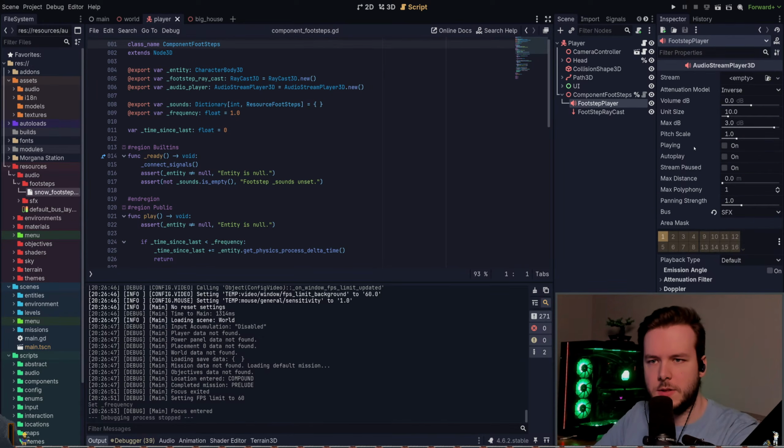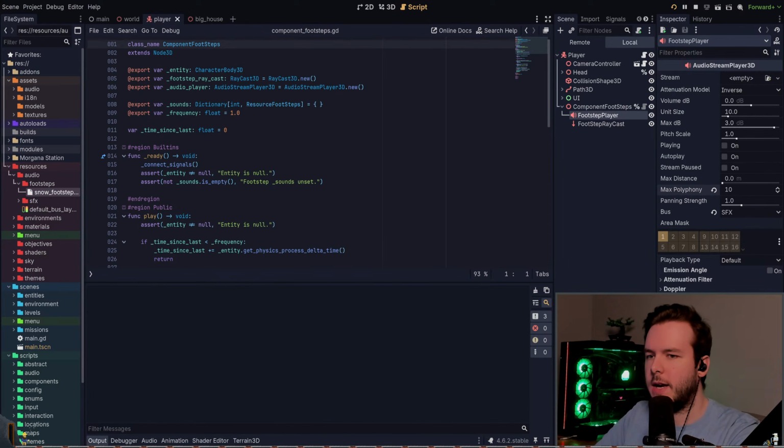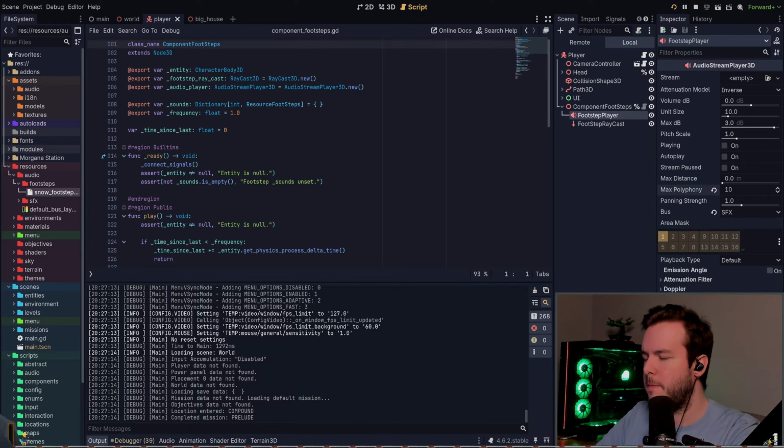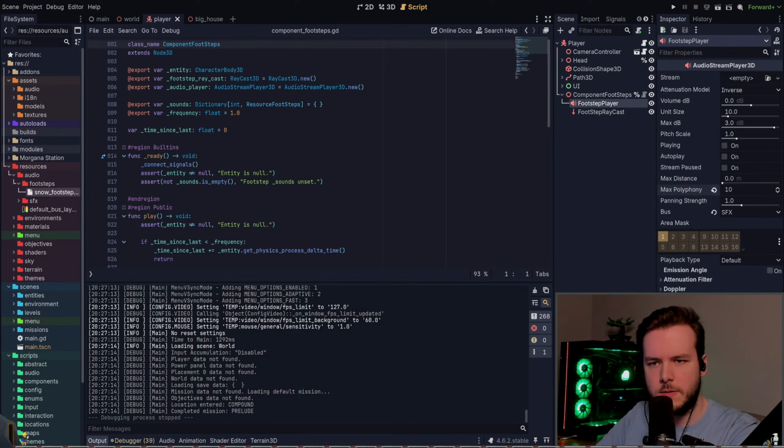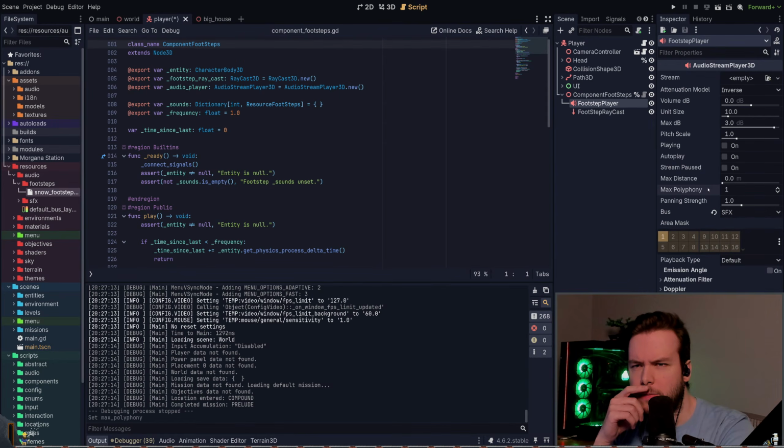What I actually want to do as well is to enable the polyphony. Because now if we actually do this, interesting. Wait, what? The maximum number of sounds this node can play at the same time. Playing additional sounds. Oh, it's because I'm resetting the stream.